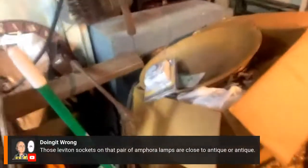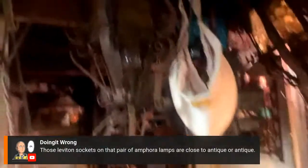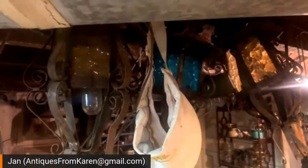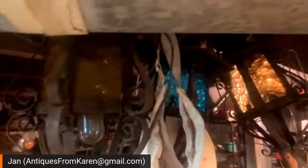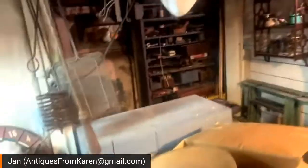Jeremy says those Leviton sockets on that pair of amphora lamps are close to antique, no doubt. Now those I'm keeping. These ones right here, the blue and the one with the scrolly. Oh, yeah, of course you are, because they go with the one on the front porch. I love it.